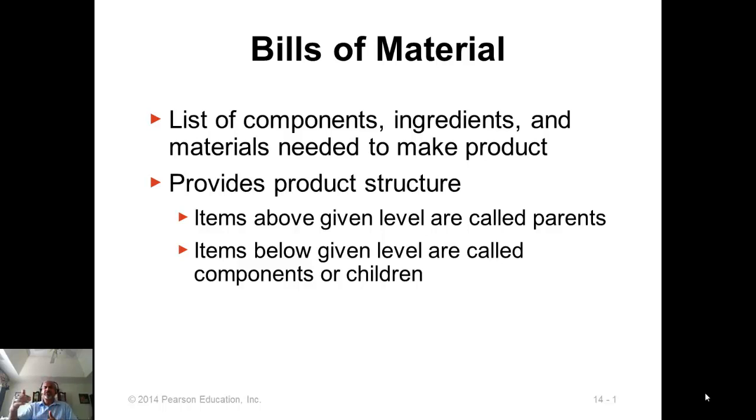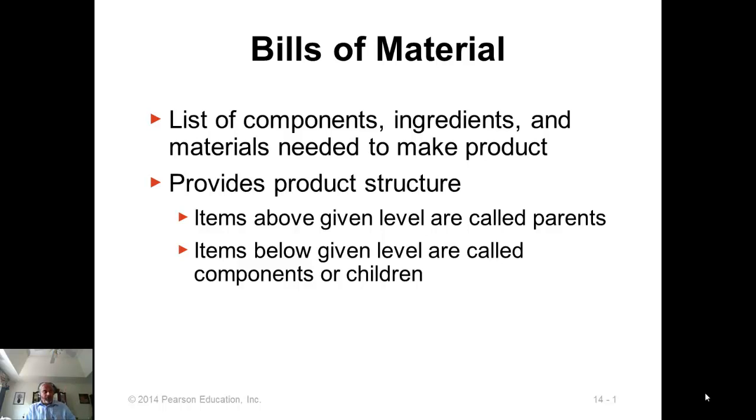Bill of materials is a list of components that are needed, either partially completed work in process inventory items or raw materials needed for the production of the end item. And it is not simply a list of items, but a structured list of items. For example, let's say we are manufacturers of bicycles. You take the bicycle as the final product. Now break that bicycle down into the different products, not simply a list of products, but a structured list in a way that indicates how the final product will be put together.